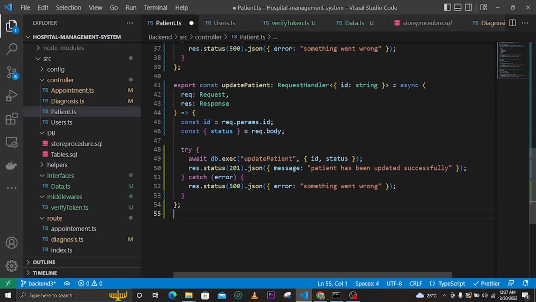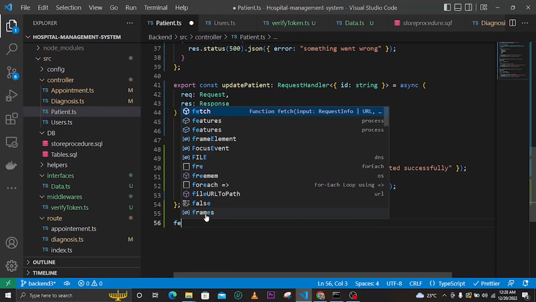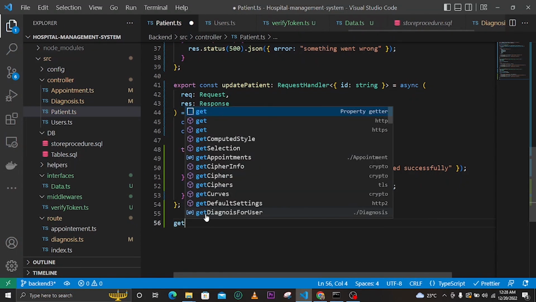I think we can have one other functionality, and that functionality is for getting our patients. Because the doctor will need to get all patients where he can search, and the reception also can get all the patients, so that they can also search.